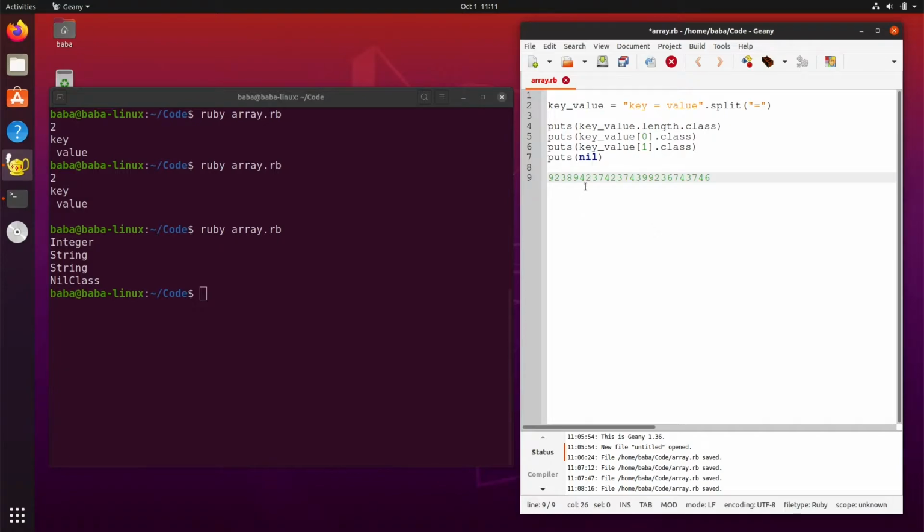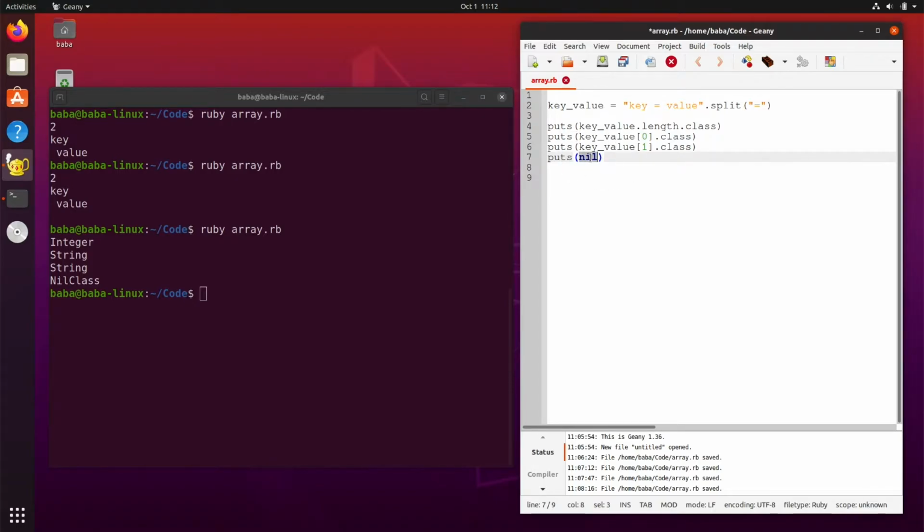So you can have many numbers. In fact, there's an infinite number of numbers, and all of these numbers are of type integer. So there's a special thing here in Ruby called nil, and you see it's already in bold and in blue. So it means it's a special thing.